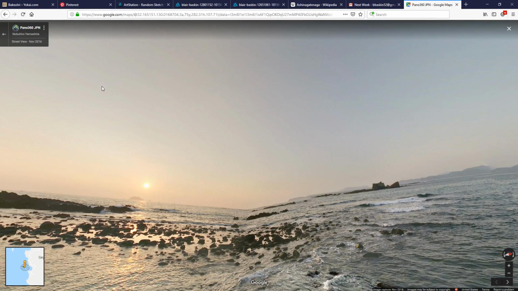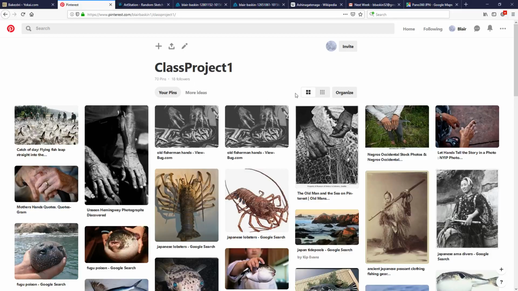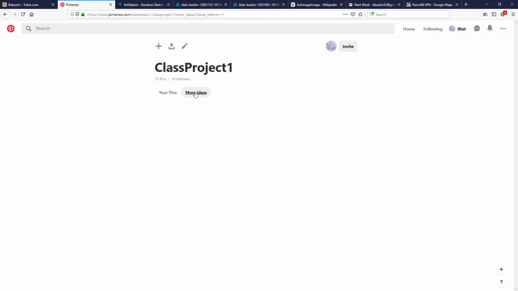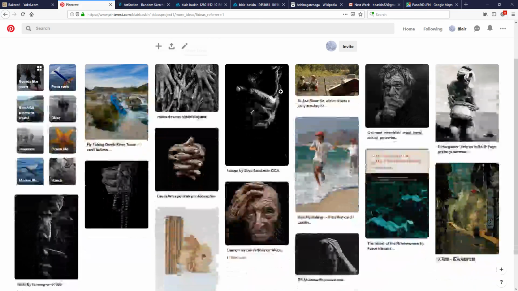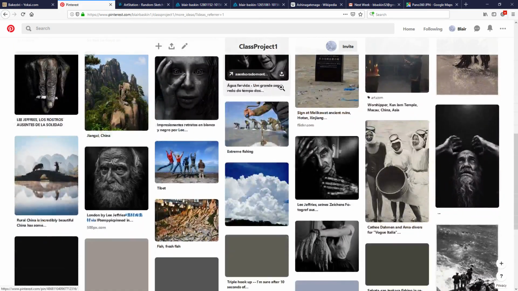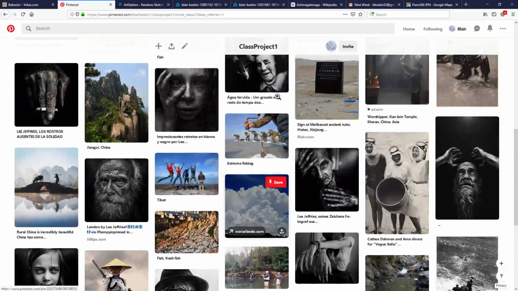The other resource I use is Pinterest. I like Pinterest because it basically crowdsources your research efforts. When you start looking for one idea, you're automatically linked to more ideas. It's really easy to organize everything.